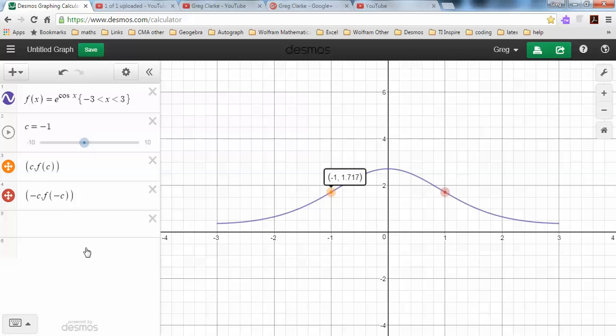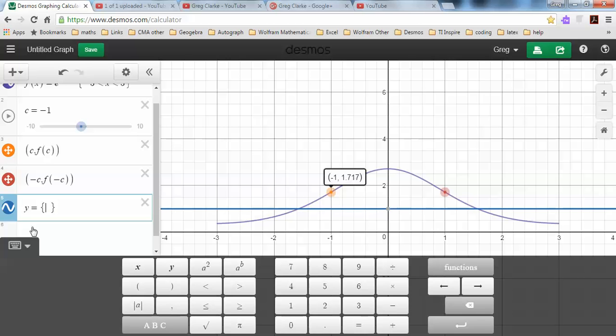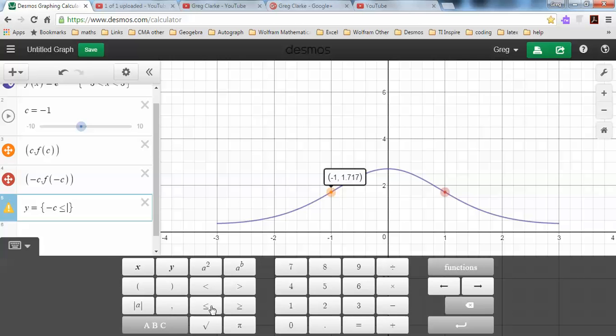We now want to create a line which is going to have this equation. So it's going to be y is equal to, and I'll have to explain this to you after we finish, after we get past this, and we want to have less than or equal to appear there. I think the only way we can get less than or equal to appearing is, yeah, there it is, less than or equal to our value for x and less than or equal to our value for c, and then we want to use a colon.